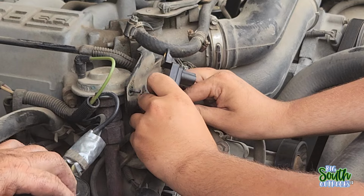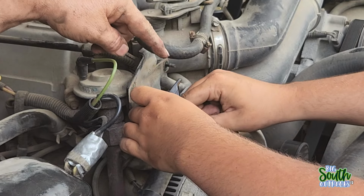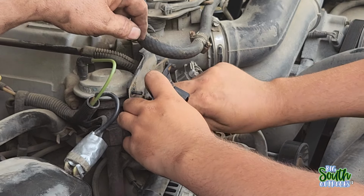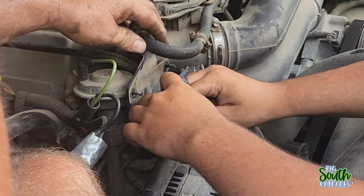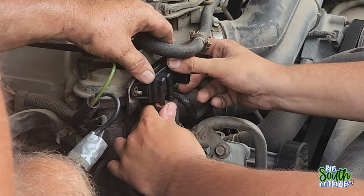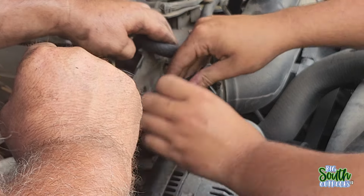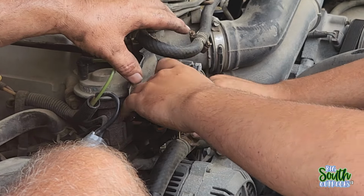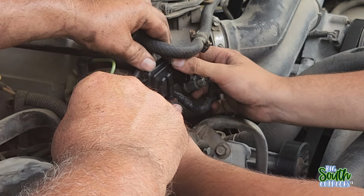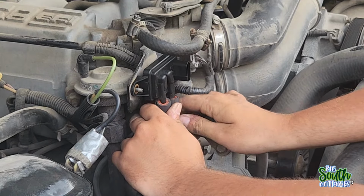Okay guys, we think we got it figured out. This is as much a learning process for me as it was him, because this new sensor seems to fit looser into those hoses than the old one did, or at least that's the way it appears. Well, it ain't gonna go but just so far, because if it does, it's not gonna go up on the studs. That's probably why it's got that orange boot in there to keep it from leaking.